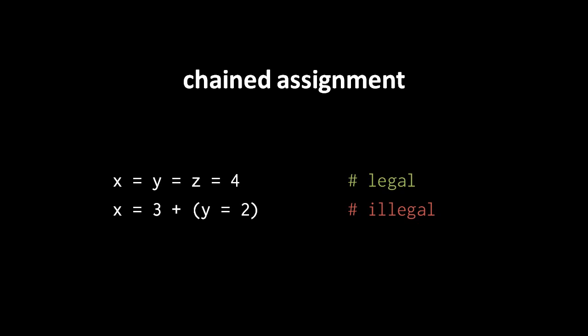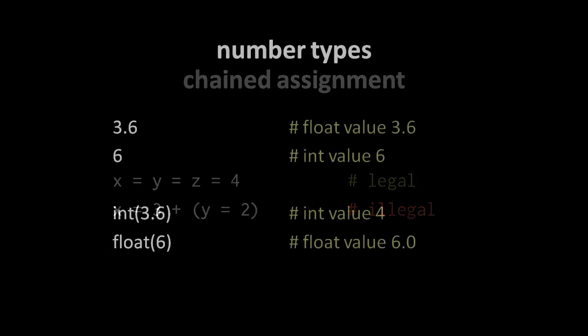So in Python you can't write something like what you see here in the second line, where we have this y equals 2 used as an expression, as an operation that returns a value, because in Python that's just not the case. An assignment is a particular kind of statement. However, it is a nice convenience to be able to assign a single value to multiple variables in one statement, and so for that, Python has the special chained assignment syntax. Just be clear that in Python, assignment is a statement, not a kind of operation.